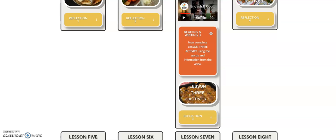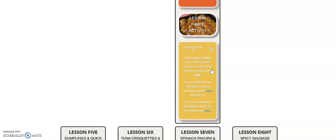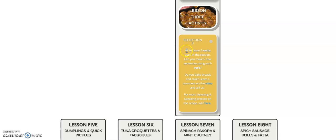Finally, if you have extra time, you can move on to reflection. Follow the questions in the box to get extra English language study. For example, write down new sentences using new words from the lesson. Answer questions based on the recipe.